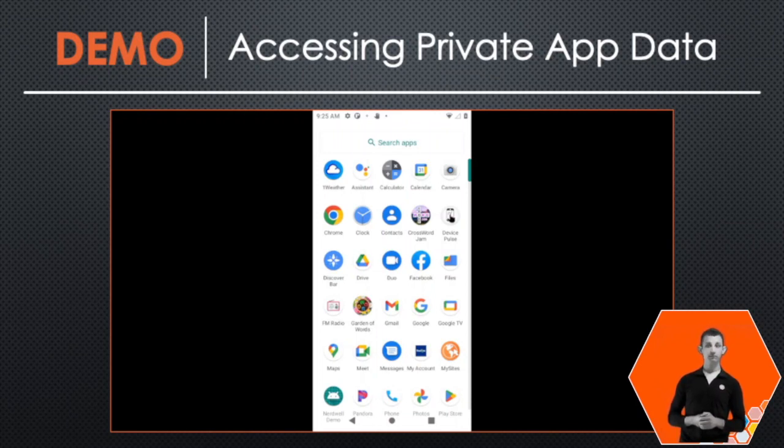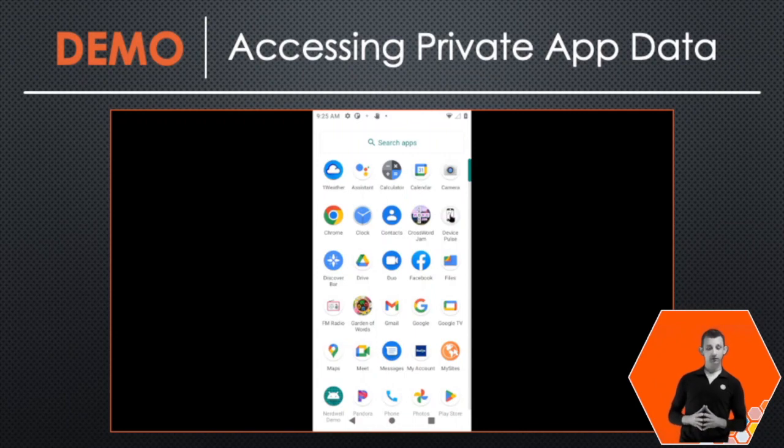It may be some encrypted zip file or something. While it is theoretically possible that you could find the key and decrypt and uncompress that file to find any secrets, it's easy to miss. So by looking at the private app data, where it sits, where the app is interacting with it as it runs, it just gives us another avenue to find some of that information.